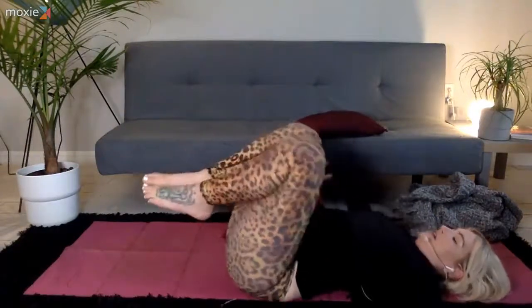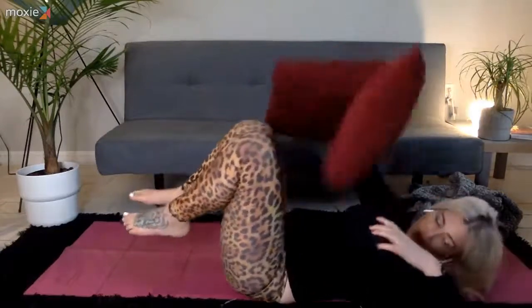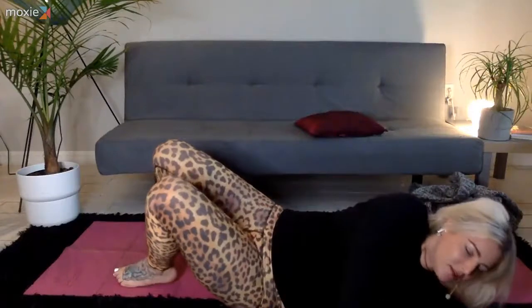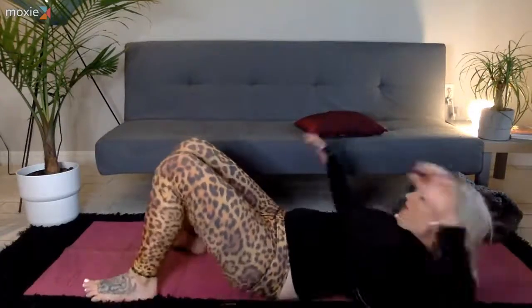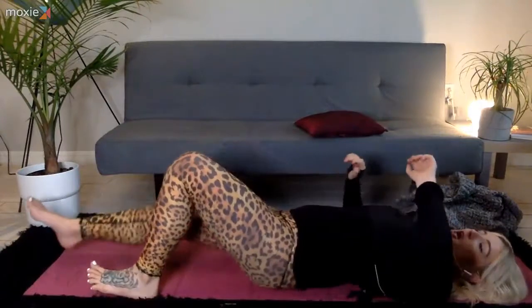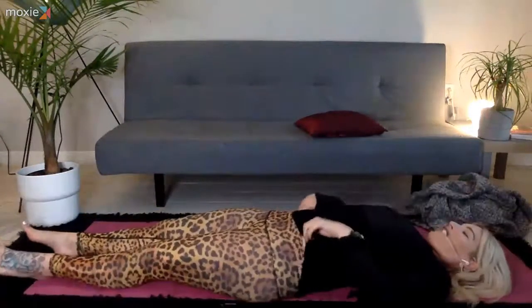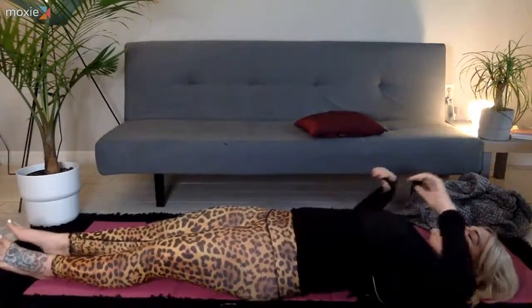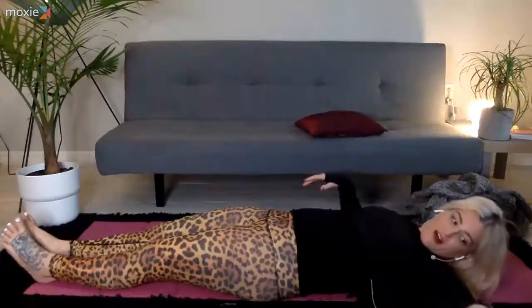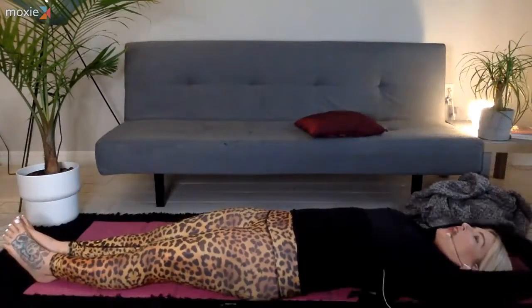Yes, everyone looks amazing. Okay, if you have the pillows, let's move them away from the mat, like a lot. And next shape here, make sure you have a lot of room to get long on your mat. This one is called Yin Yoga Banana Asana, and hopefully that is a good hint to how this looks. So let's, on the left side of our mat here, get all the way to the left side. And then take a big stretch overhead.